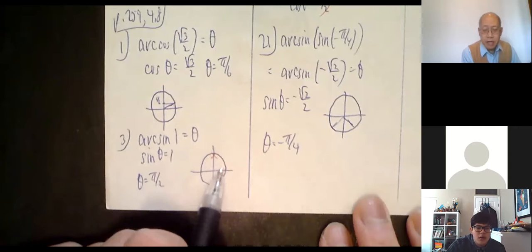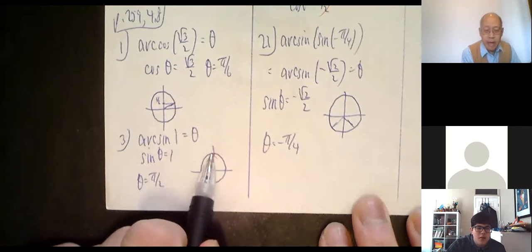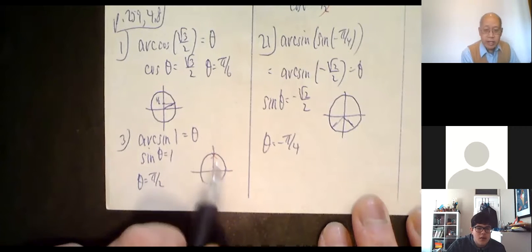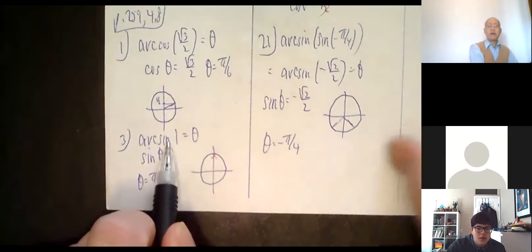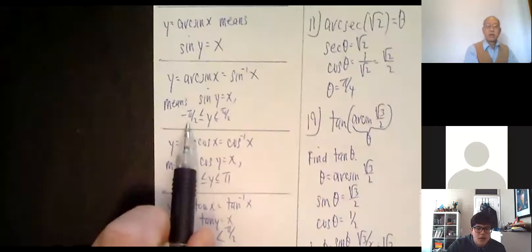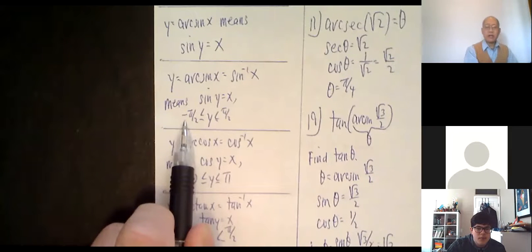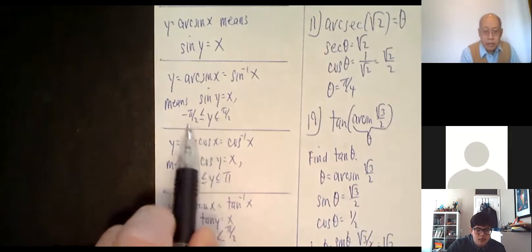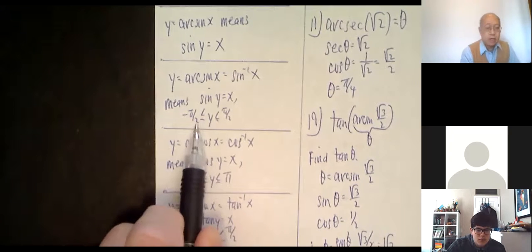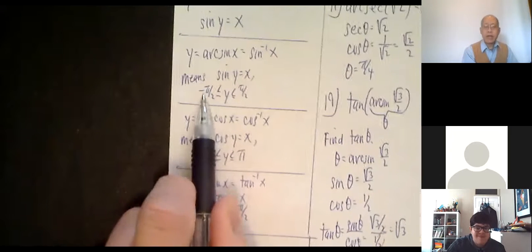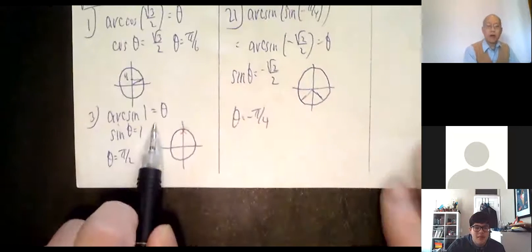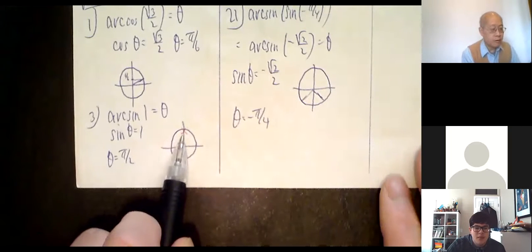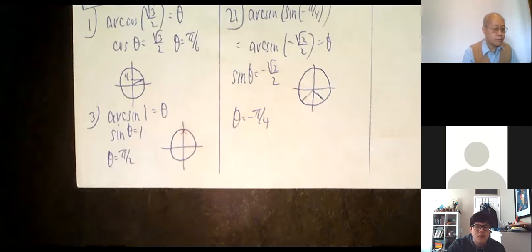Now, again, you might say, well, if I go all the way around a circle and come back, there's another angle. Or I go around twice and come back, or go around 3 times, and I can go negative and get there and go around negative as many times as I want. But for arc sine, you can only have an angle between negative pi over 2 and pi over 2 inclusive because of the line underneath it. So if you're restricting me to only between negative pi over 2 and pi over 2, negative 90 and 90 degrees, there's only one angle, 90 degrees, or pi over 2. Okay.